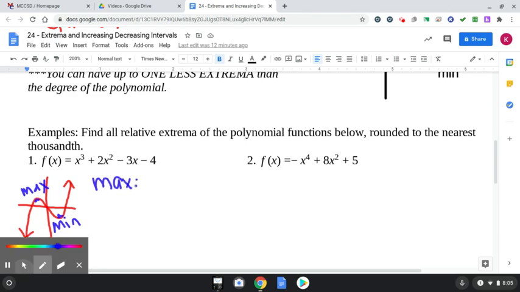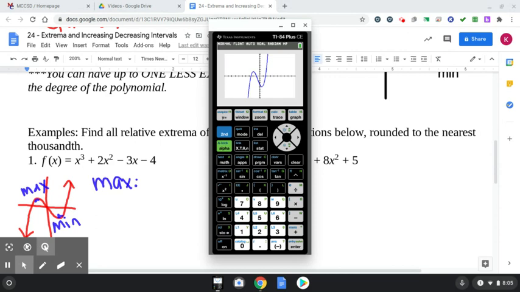So I'm going to go back into my calculator because I'm going to do all this in the calculator. To find the first max, I am going to press second, trace, and then maximum is number 4. So this is the point that I'm looking for up here. So I'm going to go a little bit to the left side of it because that's what's asking me for, left bound. I'm not going to go crazy far away, but I'm not going to be right on top of it either. I want to make sure that I definitely see that it's somewhere to the left. Press enter. Then you're going to do the same thing but go to the right side. Press enter. Guess, enter. Do not move it. And then this is your answer. We're rounding to the nearest thousandth. So it's going to be negative 1.869, comma 2.065.